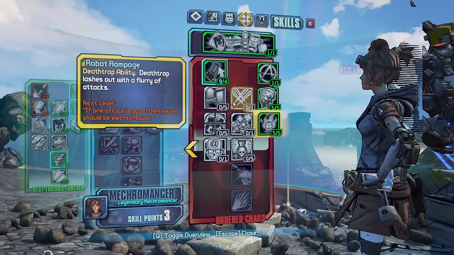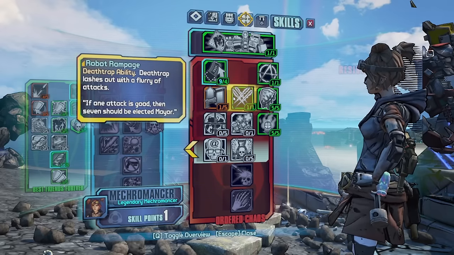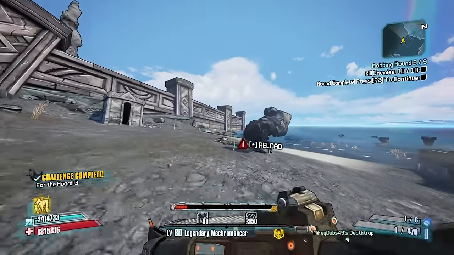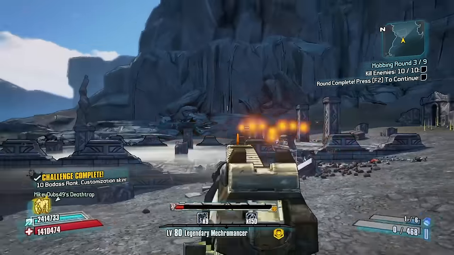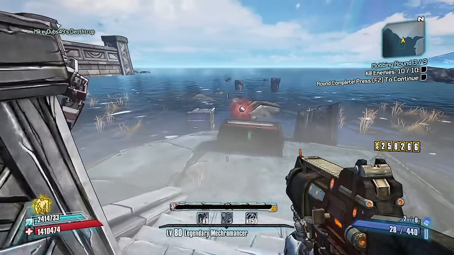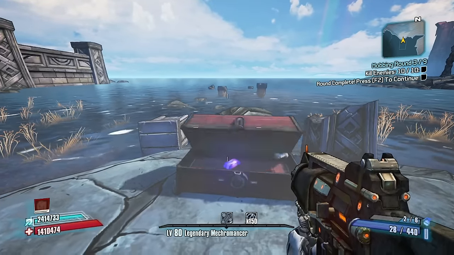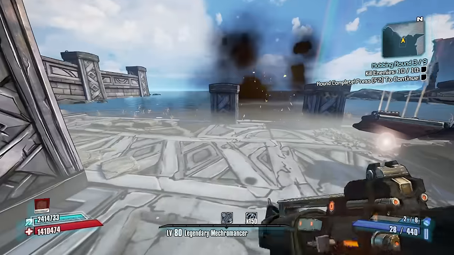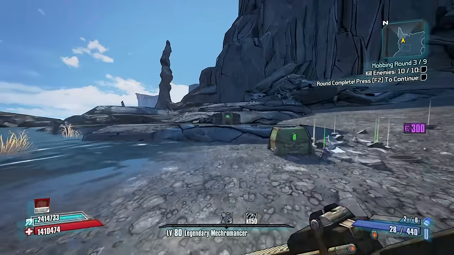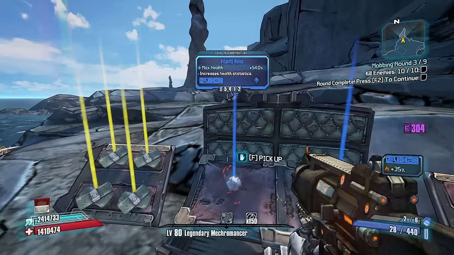Maybe 50 more Anarchy stacks could be good. Don't know, maybe 100 more. I don't want to get too crazy. Okay, so all the enemies are cleared out. What we need to do now is pray that we get a... Whoa. I want that iridium, though. Thank you. Pray that we get a class mod. Thanks for the iridium.